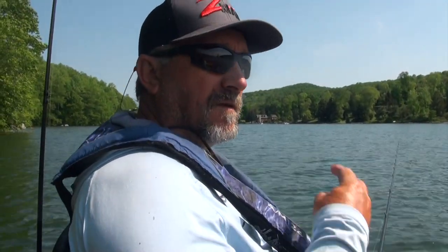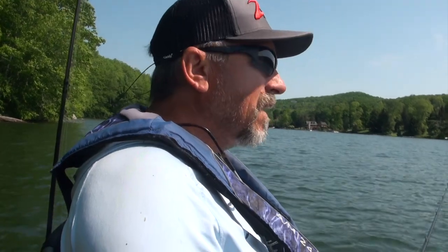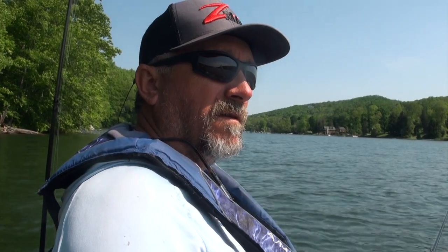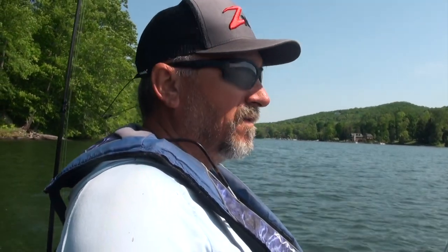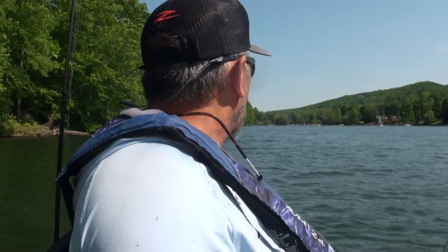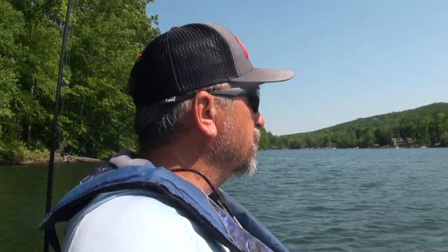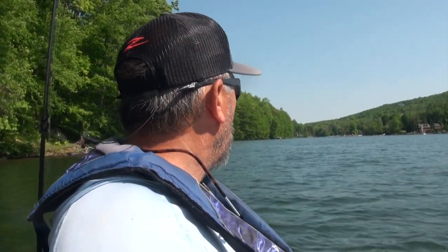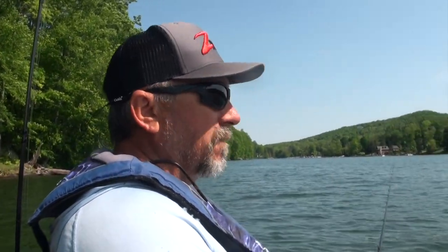So this is a different lake. This is Squantz Pond. And it's almost devoid of grass. I think that we're probably going to head back down to the big lake, because most of our pattern on the other lake involves some type of vegetation. This lake doesn't have a lot of it. You're getting 14 and 16 inch fish here, and we were getting 18, 19, 20 over there where there's a lot more grass. Yep. I think the average size of our fish are a little bit bigger down there.